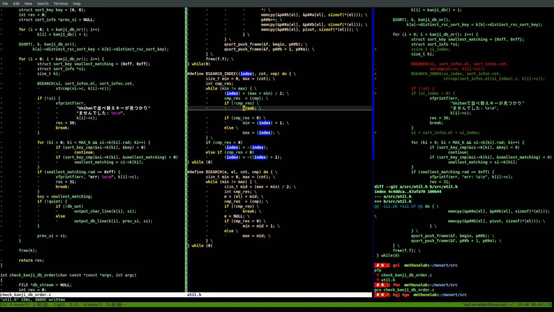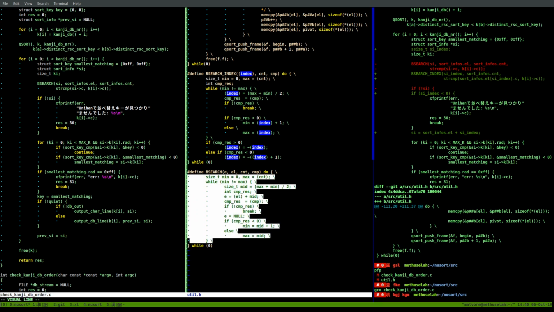So if CMP res, then we break. So I think the compiler should be smart enough to know that it just needs to skip these 4 lines if it breaks out of this while loop, and then it knows that none of these should be true. And anyway, this is not going to take a long time to run through anyway. So I don't think I need to micro optimize this by any stretch of the imagination. So now we want to fix BSearch itself. Let's define it rather in terms of BSearch index.